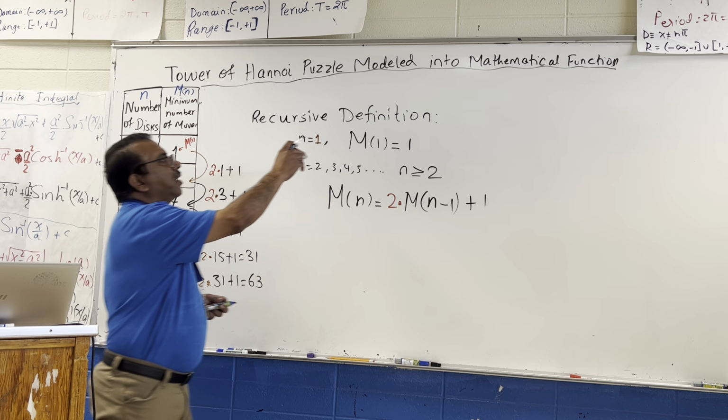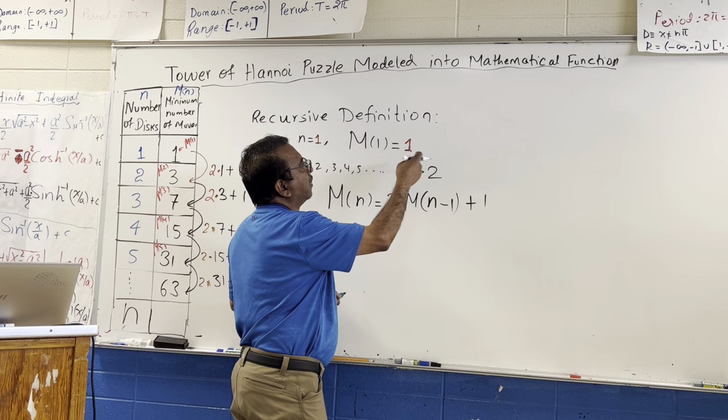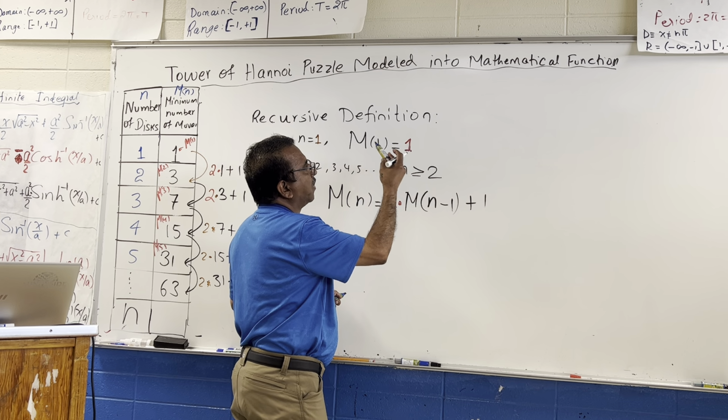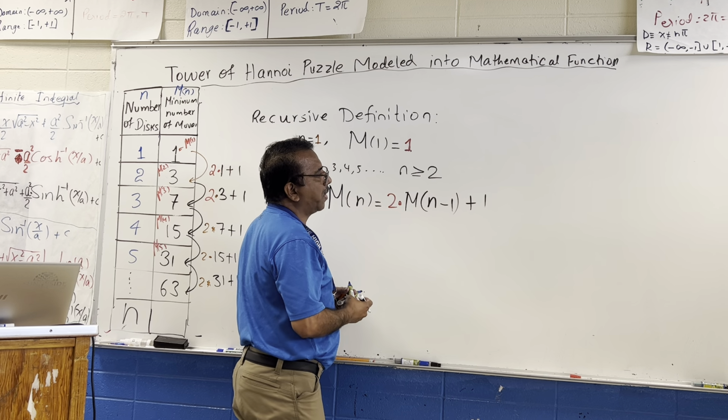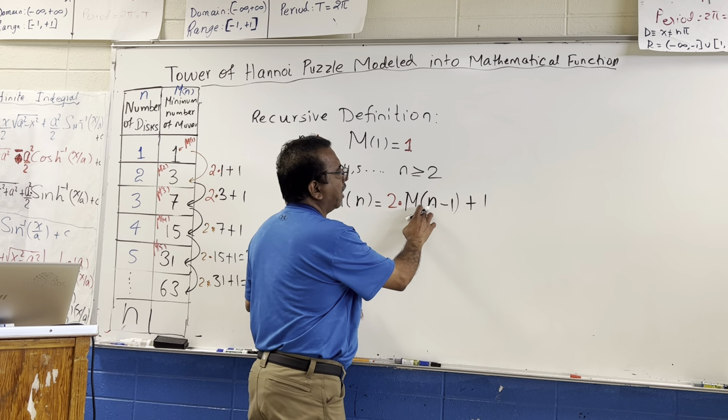So the first one is, this is the main one, you need the first step for a single disk to move, you need 1 step, and then after that it just continues twice this and then plus 1. And that's all. This is the recursive definition. The question is, is this an arithmetic sequence or a geometric sequence? We are not adding the same thing every time, or multiplying by the same thing. It is neither an arithmetic sequence nor a geometric sequence.